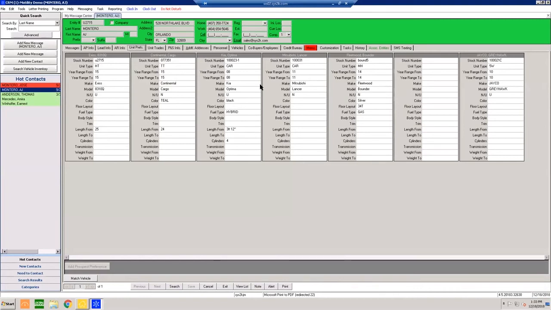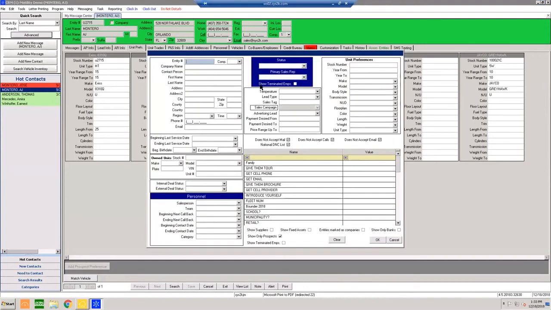And what this will do is, from here, when you're in the advanced box, once that's filled out on the entity and you get a fresh batch of units that come in, you're like, I remember there was a customer looking for that. Once you click on the advanced search under this unit preferences tab, you can fill out the information here. You can do from year to year, make, model, body style. As long as that information was originally filled out under the customer's unit preferences, once you fill in this information, you can hit OK, and it's going to pull up every customer that has a unit preference that matches what you just put in those boxes.